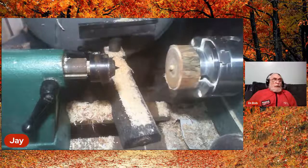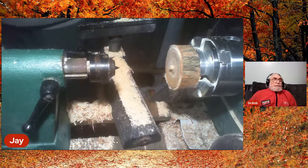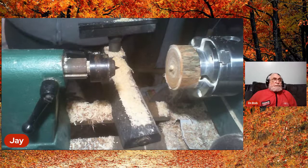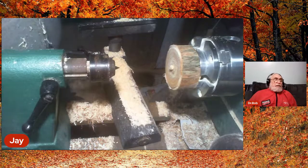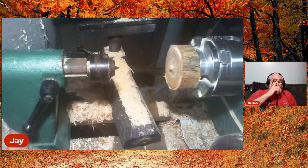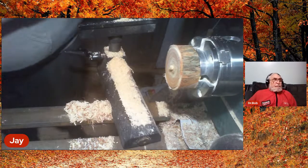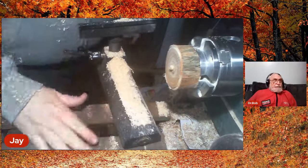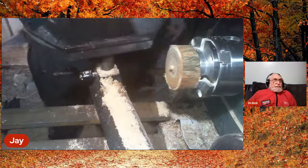And you can unscrew the whole thing. It cranks out. Yeah, I had to pull my tailstock apart on my old lathe because I had to clean it up. So, yeah, I kind of know what you're talking about. Yeah, because the other end of the quill's just a big threaded nut. It moves quite clearly to something that's got a little bit of rust on it, that's for sure. Definitely better quality metals than what mine was made of.